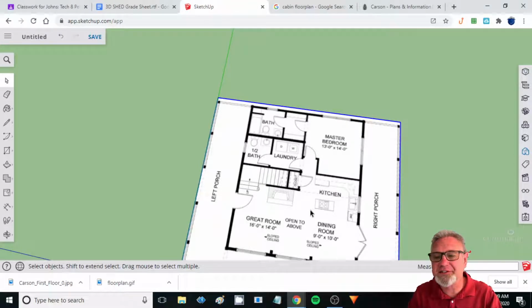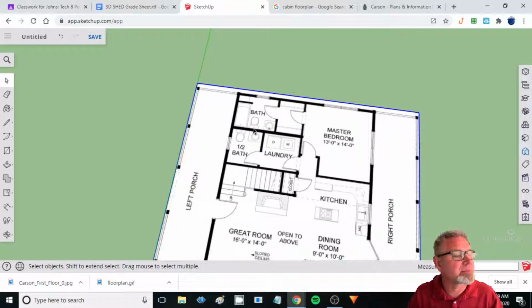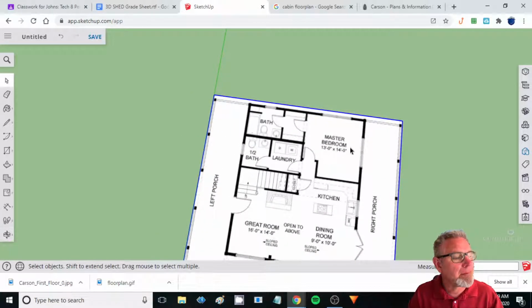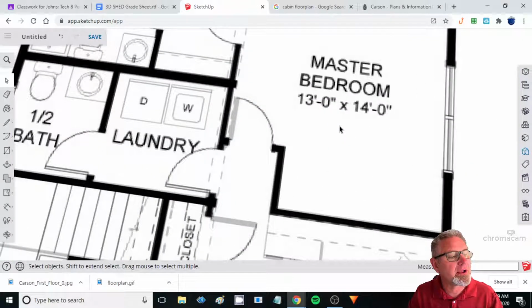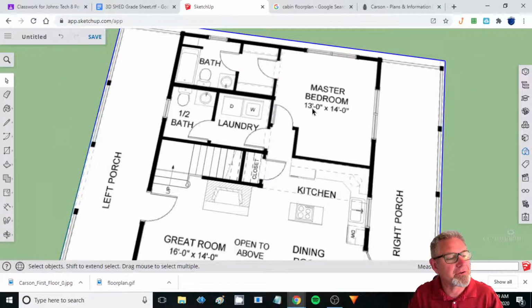So all that stuff matters with a floor plan, right? You don't want people coming through your bedroom all the time to use the bathroom. So anyway, that's what the master bathroom is for, and bedroom. But if you look right here, this tells us the size, and sure enough, 13 by 14, which is really close to what I was talking about. And so it looks like the longer wall would be this one right here.